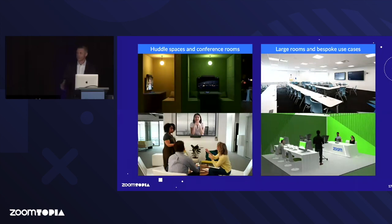So just so that we make sure that we can position everything in your minds: if I have a standard space, the first thing I should think of is, is there an appliance for that? If I have a bespoke space where I know that I'm going to need some real customization, that's for our open hardware ecosystem. We're really building for every use case that you can throw at us. We have a solution for that.